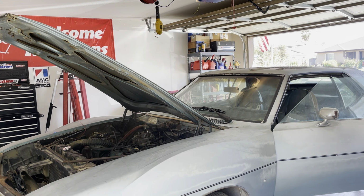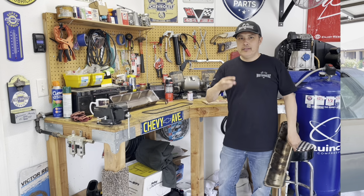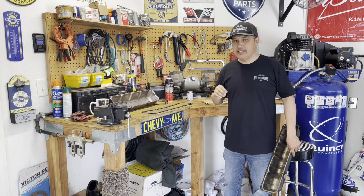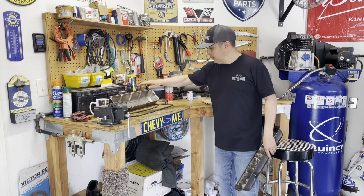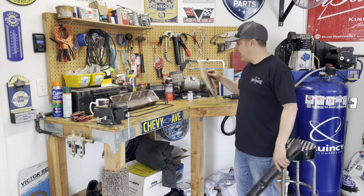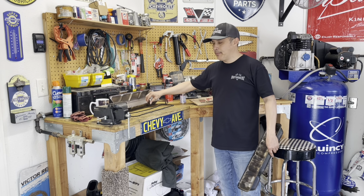I can just see it seeping already. It's just going all over the place. Three times I replaced that valve cover gasket on the passenger side and it's still leaking. So I was able to find a set of rubber gaskets. It's like a hard rubber material. Fel-Pro makes it. I ended up again using this high tack on it because the gasket was just slipping off.